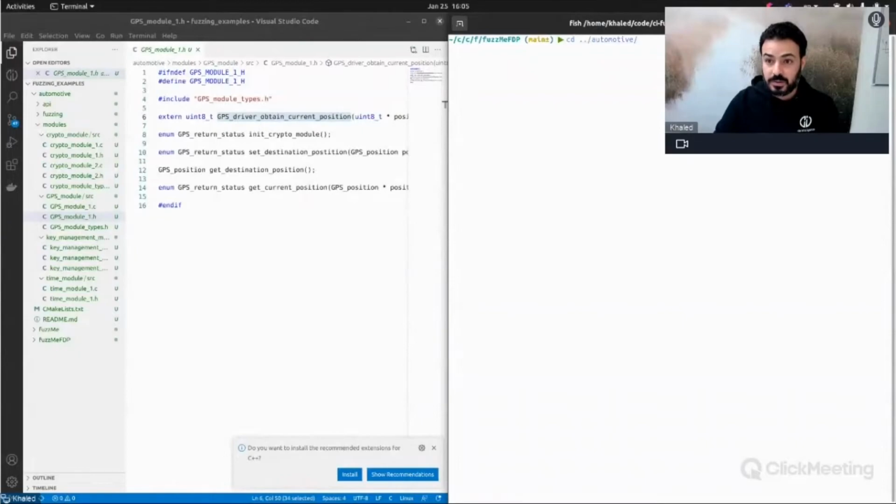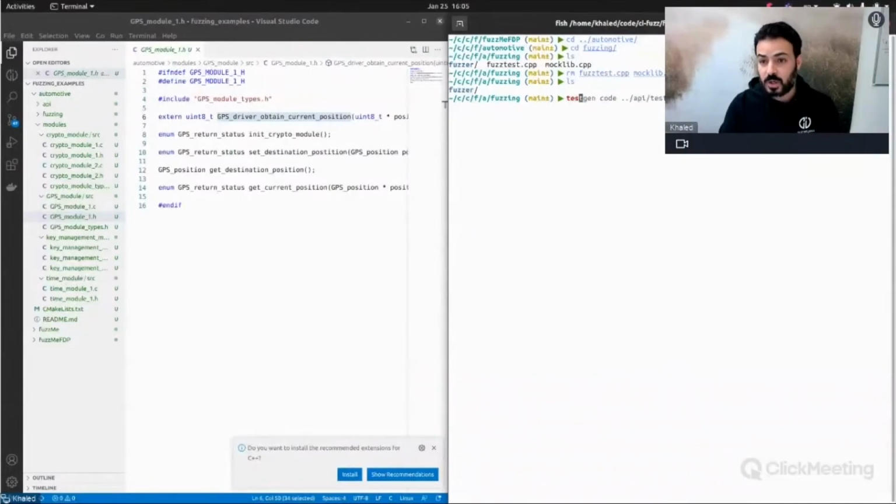Let me go to the fuzzing directory. With the test generator, a simple Python script that we use to generate the code, we just give it the include paths and the paths to the source and header files.